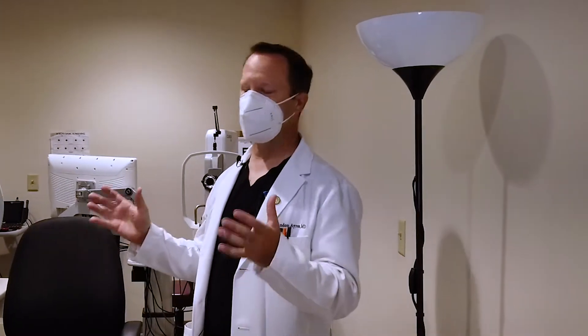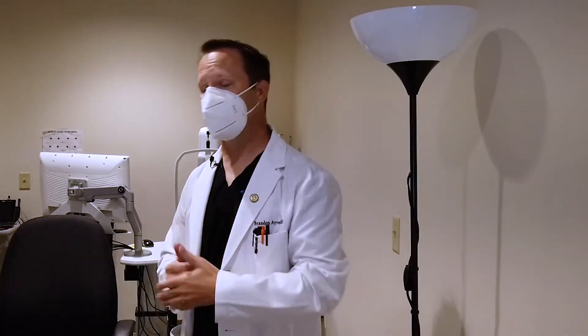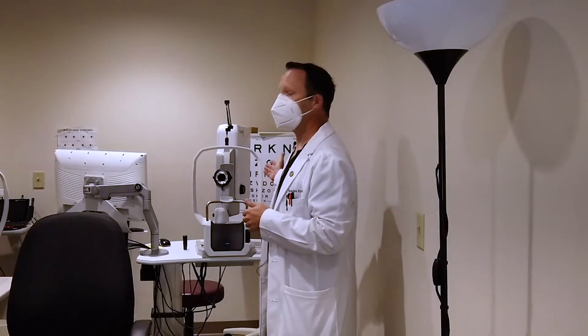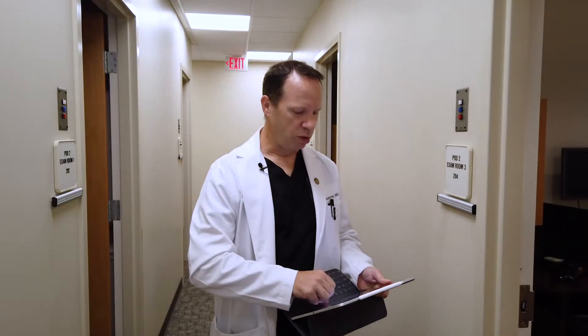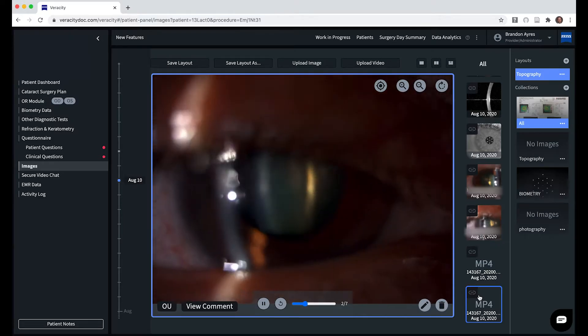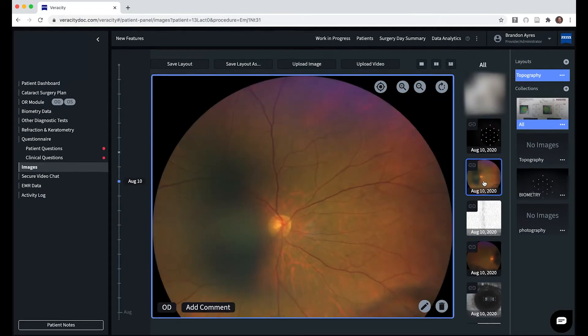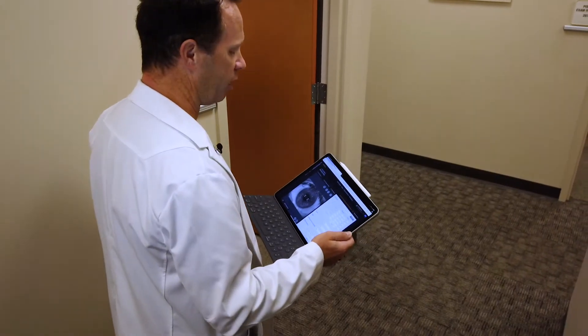This is really the hub of the office — this is where all the diagnostics happen. Everything from here gets uploaded into Veracity so we can see it as we move from patient to patient. Some of our busier equipment includes our IOL Master 700, and back in the corner we have our Claris 500 Fundus Photography System. Once I know a patient is in a room, I simply call up the patient on my tablet. I carry this from room to room, and only I touch my tablet. I can already see the patient's topography and review their biometry, so I've got a pretty good sense of what's going on in that room even before I walk in.